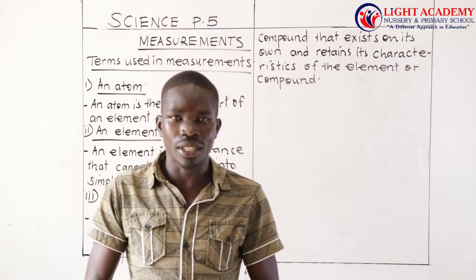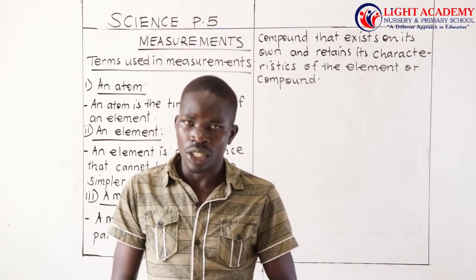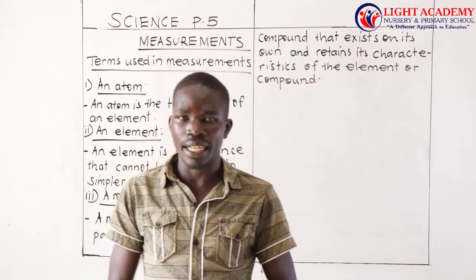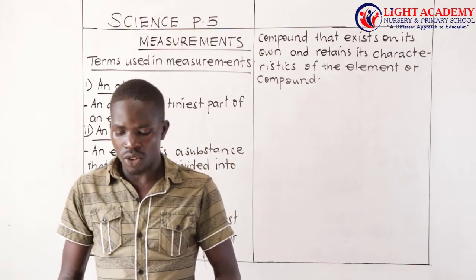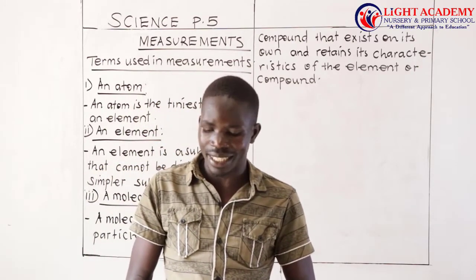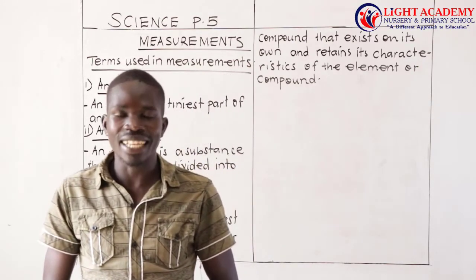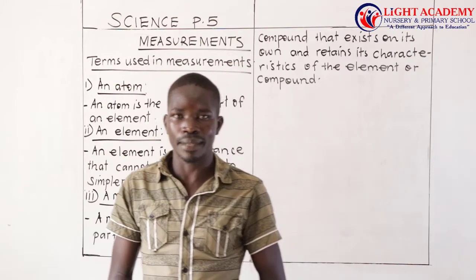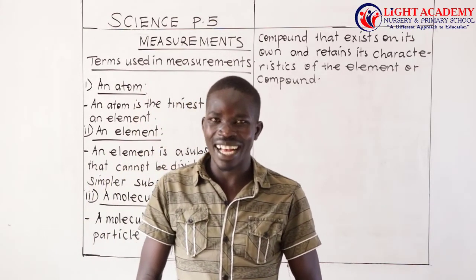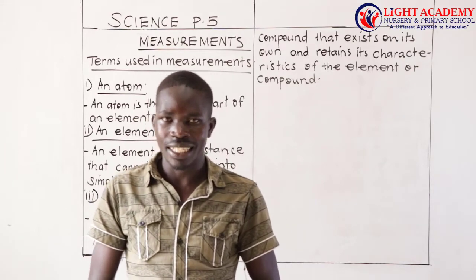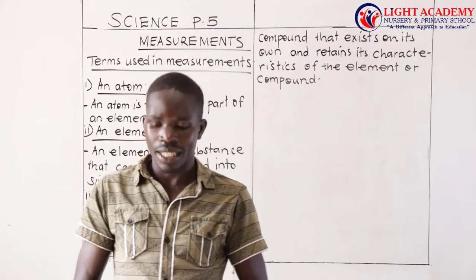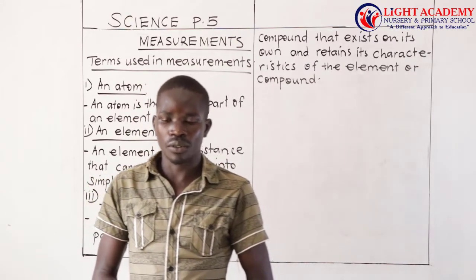When you want to observe the different states of matter, you can look at its size, the texture, the shape and the color, and you can describe what matter is. So what does the word texture simply mean? Texture is the feeling of a substance. That's what we call texture. When we ask what is texture, we say texture is the feel of the substance.